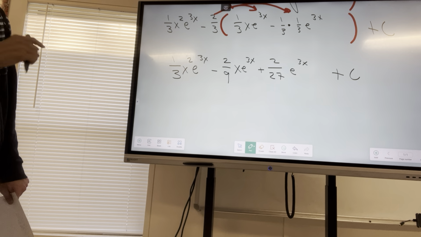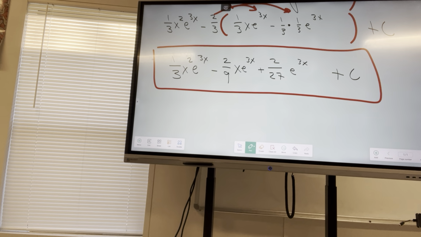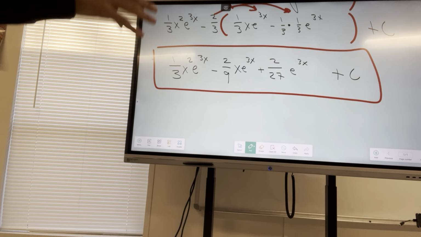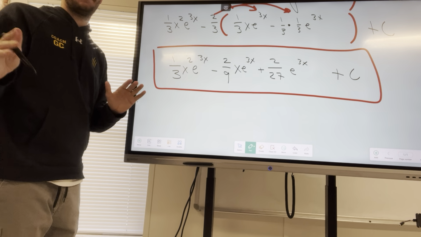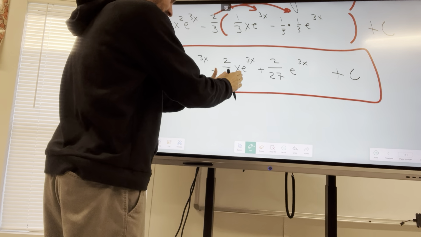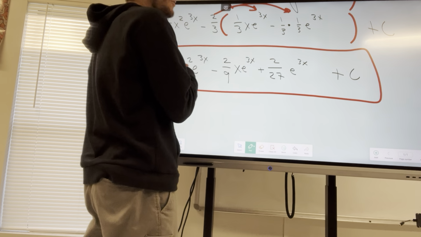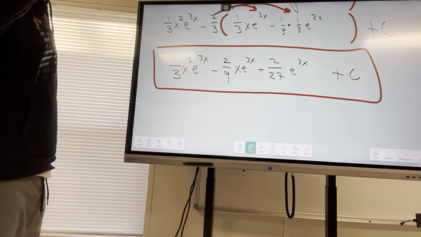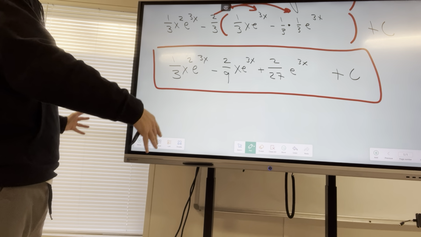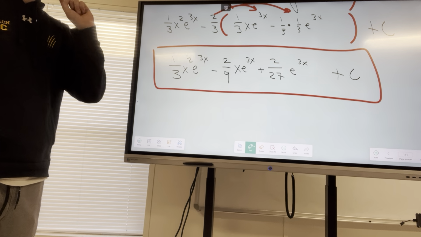Now, that monstrosity is the integration of x squared e to the 3x. All of that mess, if we wanted to check, I don't want to check it. This product rule and this product rule and this simple derivative would all make a bunch of terms and they would all have opposites except for x squared e to the 3x. There'd be one term left at the end.